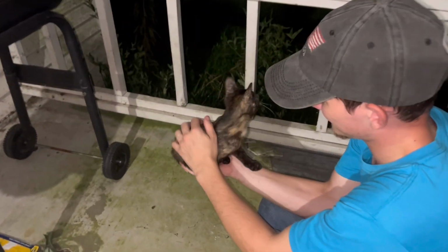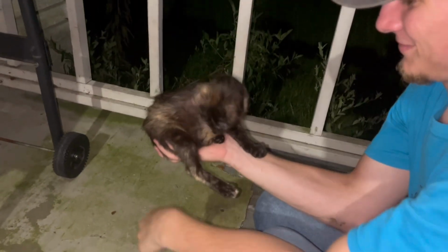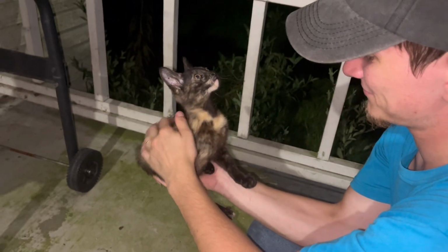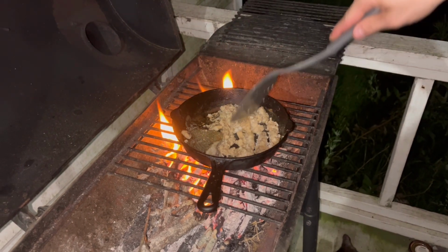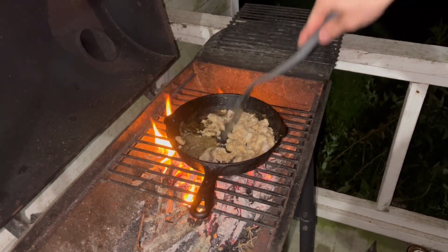Then you close it up and wait for a little while. Now, I took this time to love on Nubs. She was sitting at my feet watching me cook, so I gave her a little bit of love and then went back to the cooking. So after about a minute of being closed back up, it's all ready and cooked.